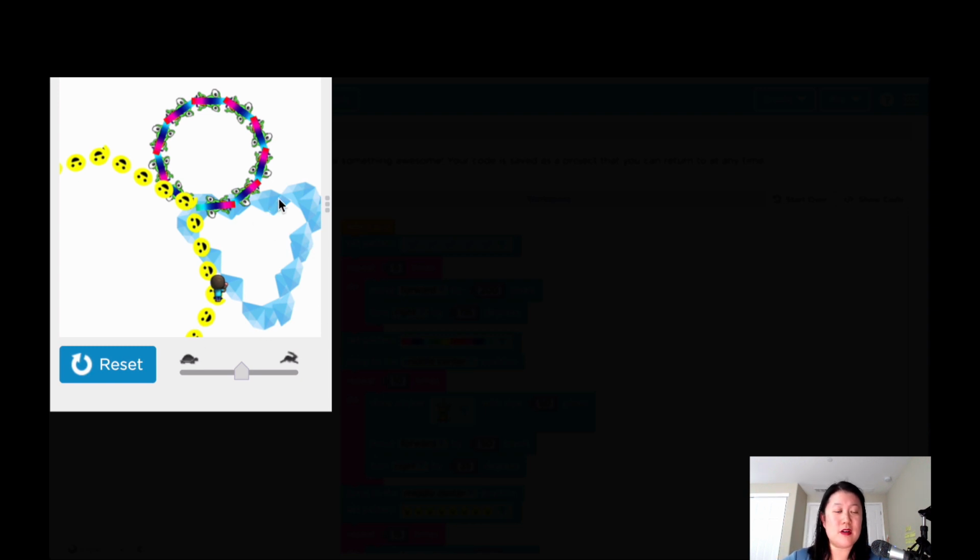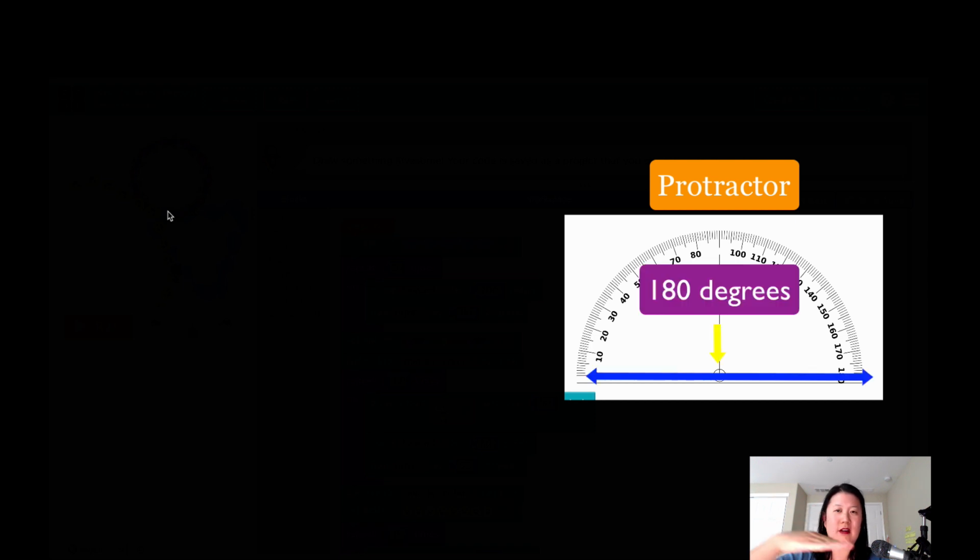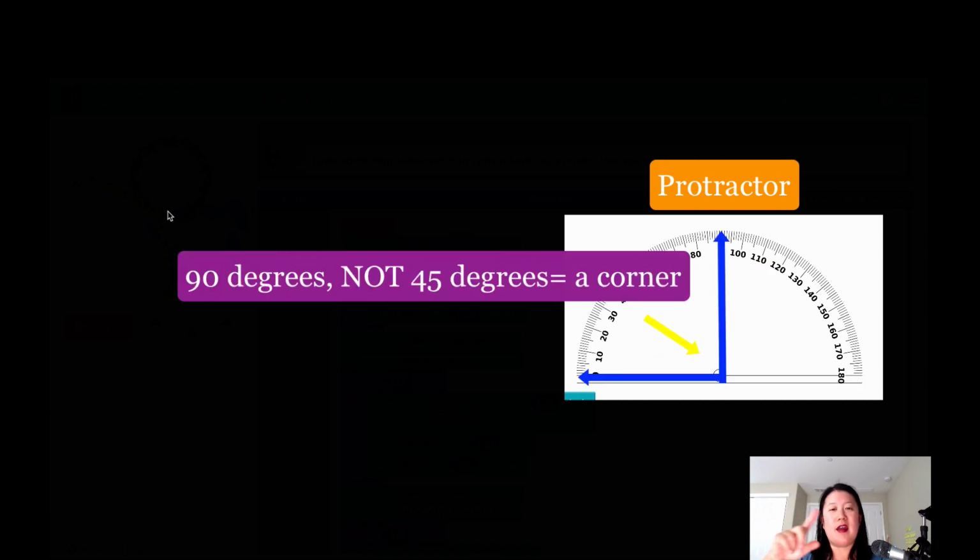Let's take a look at this. These are diamonds here, by the way, and we have to figure out how to code this one. So if I go back to reset and we start with our artist that was about right in the middle, right? So this one you need to have knowledge of angles, right? So a circle equals 360 degrees. And then you know the benchmark angles are 180 degrees is a straight line. And then there's 45 degrees, which is a corner, right? And then you can do the rest from there. So knowing that is important for this one if you'll make some patterns.